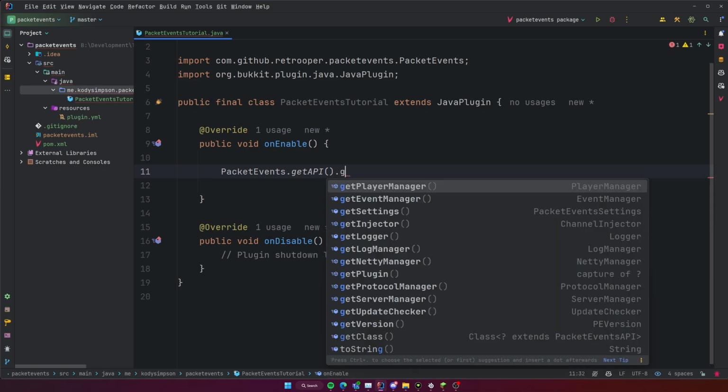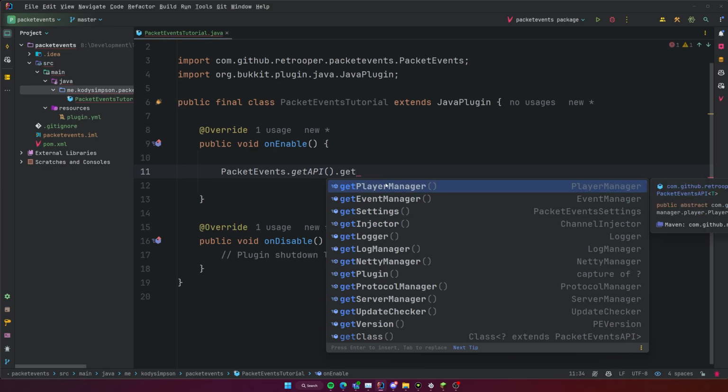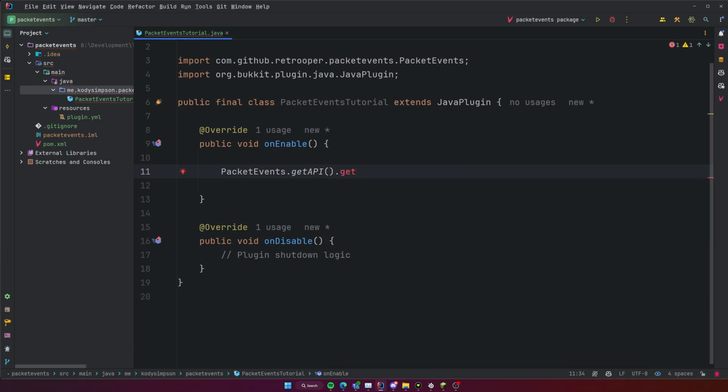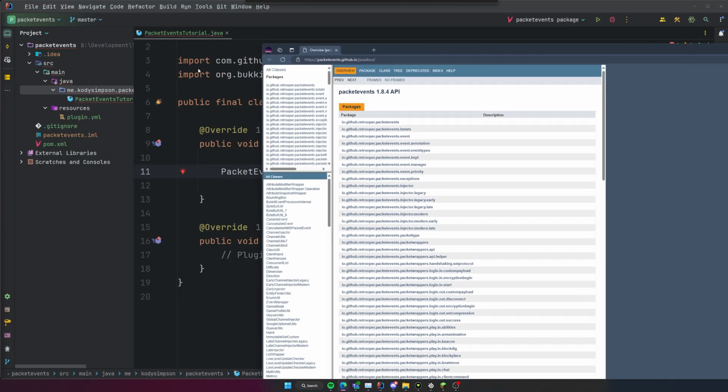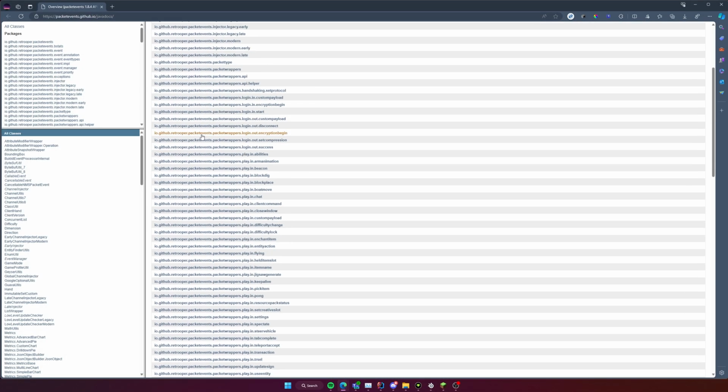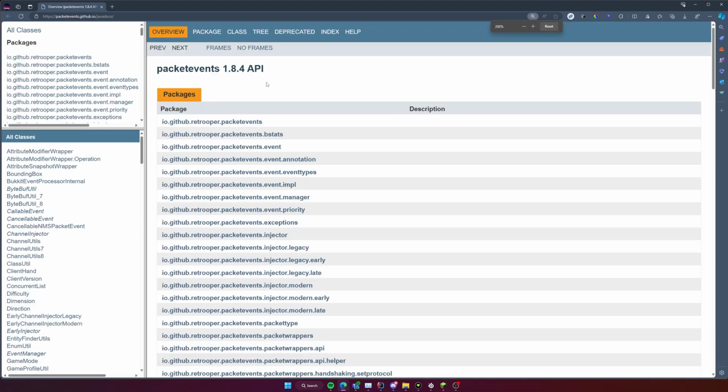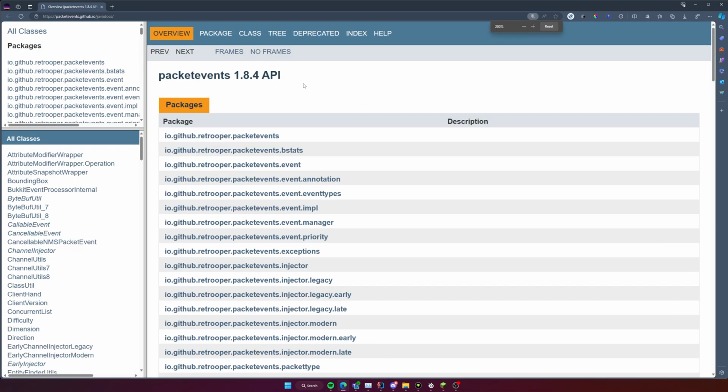The only downside here is that it doesn't give you the documentation when you do Control Q. So what you would do in that case is actually go to the Java docs, which I'll link below, but it's also available on their GitHub. So on the Java docs here, you can view all the documentation for what these classes do. And my only complaint here is that it's clearly out of date. I think we're on version 2.2.1, but this is 1.8.4.